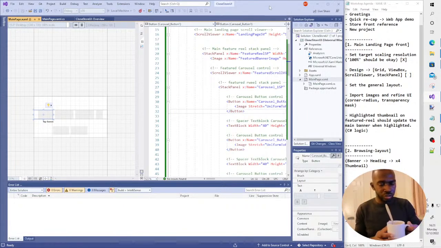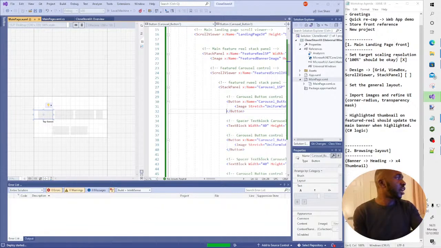Coffee's kind of gone cold now. Anyway, how are we doing for time? Approaching that hour mark. We keep going. We're going to keep going until we get the general layout fairly set. It's the first time I'm loading it, so it might take a little bit longer to build.